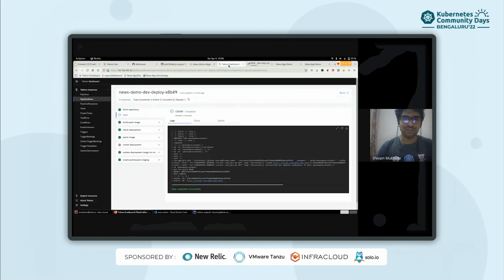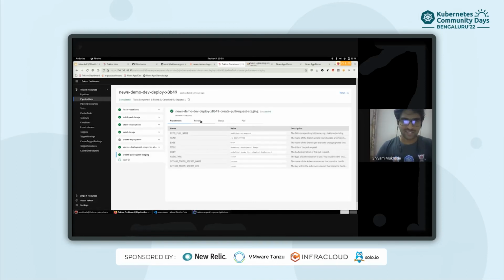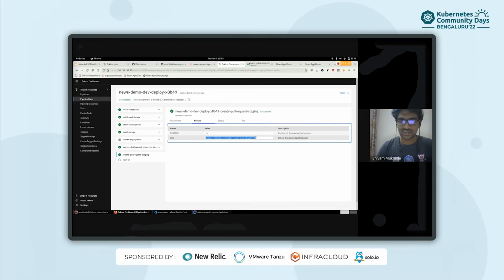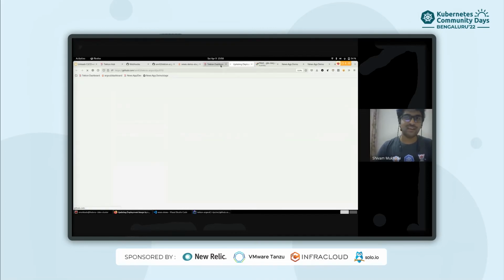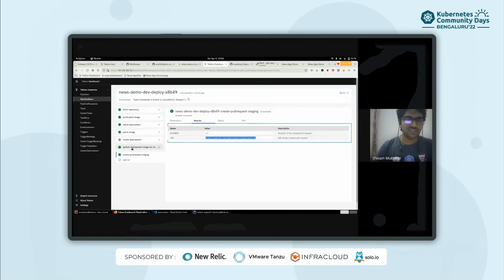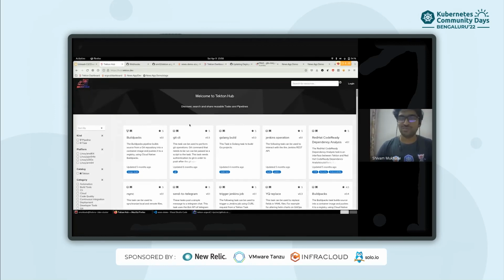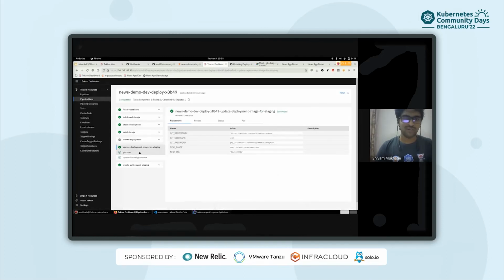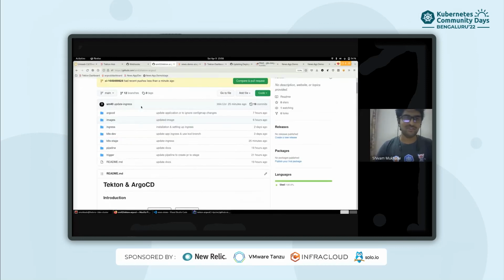And if we go back to our Tekton dashboard, we can see the pipeline is completed. So in the last task, we can see a pull request is created, right? So I will just open this. We will just go here in a minute. So we have different tasks we have used. Most of these tasks are reused, like we have used them from the Tekton Hub. So you will find different tasks here which you can reuse based on the requirements of your project. There is one task which we wrote specifically for our use case, which you will find in this code, this repo.